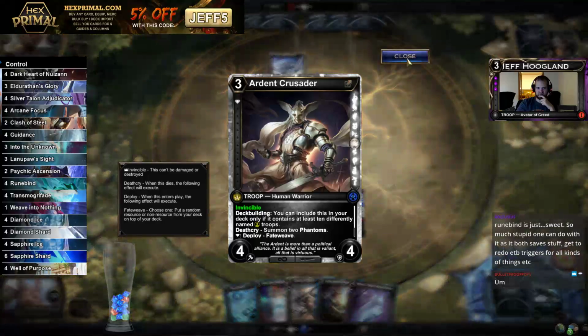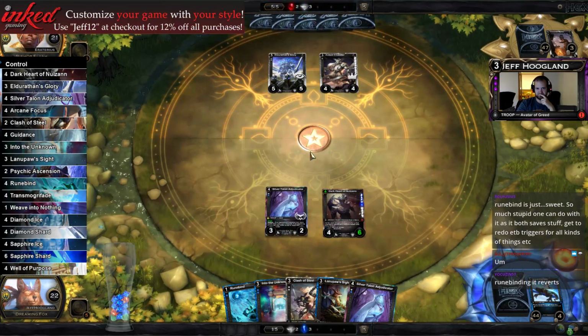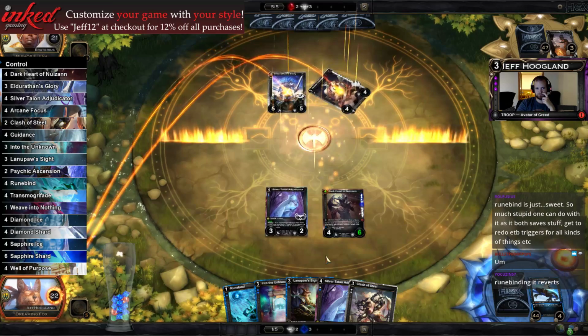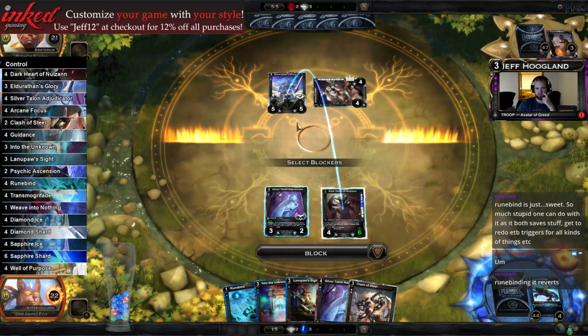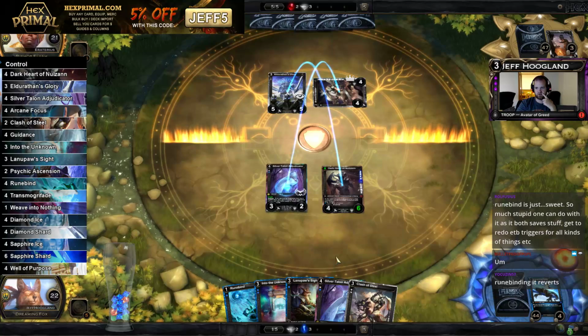So they just have an invincible Crusader. That's a sacrifice as Adjudicator anyway, so might as well block.